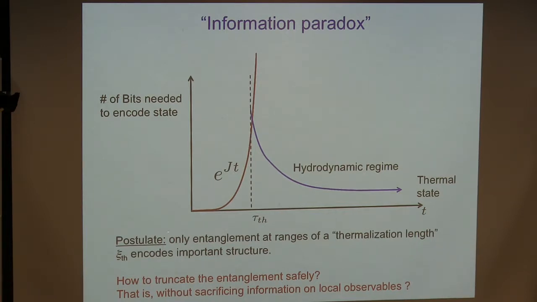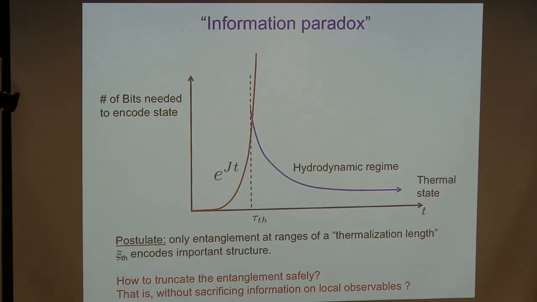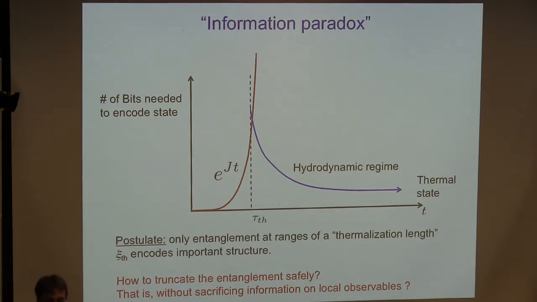As I go backward in time, there are hydrodynamic modes that decay, and as I go more and more backward in time there are more of them present. But it doesn't diverge on a finite time scale. There is some hump — if I'm able to overcome this hump and get into the hydrodynamic regime, perhaps I don't need so much information to capture the long-time dynamics. The postulate is that you only need entanglement up to ranges related to a thermalization length to capture the hydrodynamics. The question, which doesn't have a definite answer, is how to truncate the entanglement without sacrificing information on conserved quantities and hydrodynamic modes.